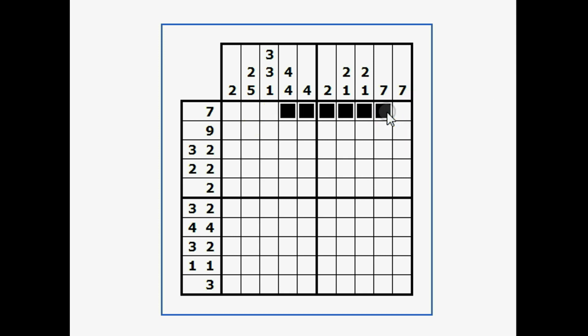I don't know which 7 it is, but the trick I use is to count across from left to right — 1, 2, 3, 4, 5, 6, 7 — and then count across from right to left — 1, 2, 3, 4, 5, 6, 7. Everything in between those two endpoints has to be filled in. In order to have 7 in a row, those 4 middle squares have to be filled in.